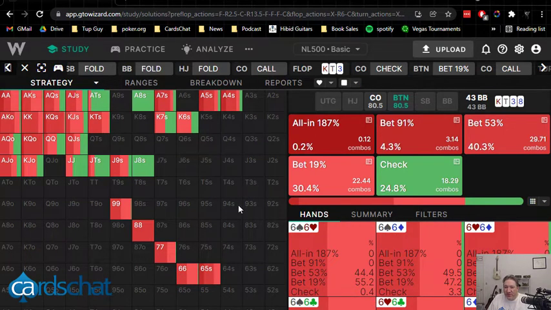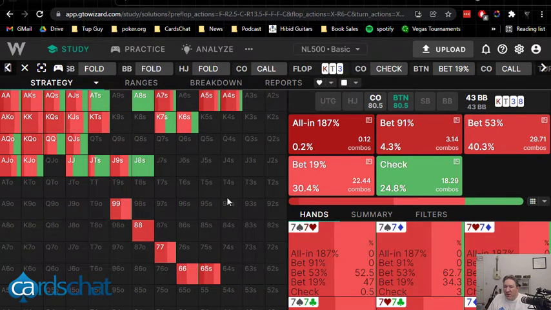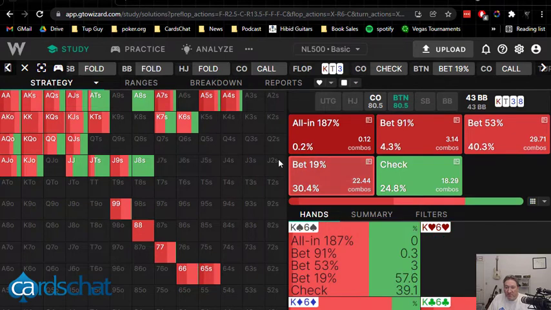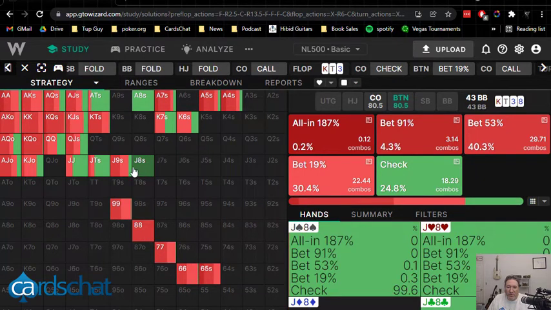I used GTO Wizard because it was simple and easy. And I went through all the bits until right here at the turn and deciding on a turn bet. This graphic, basically these colors are the key. Checking is green, all in is the deeper red. So the bigger the bet, the deeper the red is. And it gives us this graph: if we have X hand, we should do X thing.